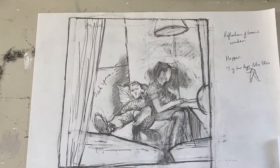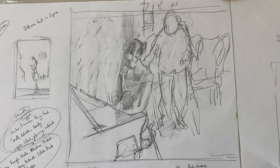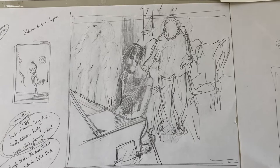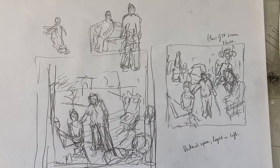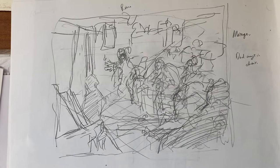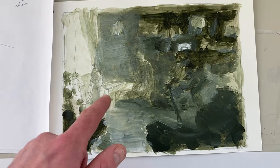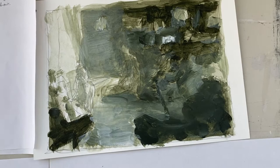Some are much more emotionally involved. So there's a photograph of a bride playing the piano, and I've invented this old man behind her, in my mind imagining that it's his wife in her youth. So I'm trying to figure out how I represent the thoughts of this old man as he sees somebody playing the piano, and it reminds him of his wife, developing the setting of the old people's home with the people sat around. And then a bit of a tonal study with the piano player here, the old man getting up, and the setting with the TV set. So developing scribbles, trying to flesh them out into something. I don't know if they'll become anything or not.